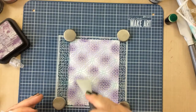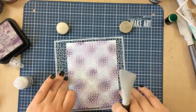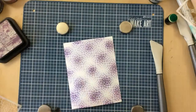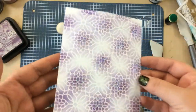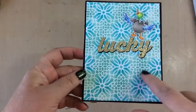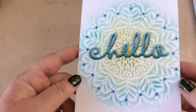So I just did that through all of the berries, remove that stencil very simply by removing those magnets. And here you have a beautiful selectively stenciled and glittered background. Now I went ahead and turned that into a card off camera, and I'm going to show you all the cards now. Here is our Lucky Duck patchwork quilt stenciling technique.